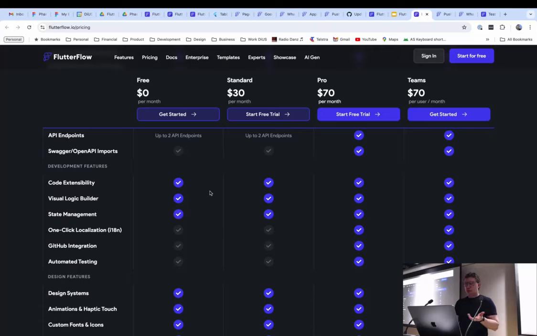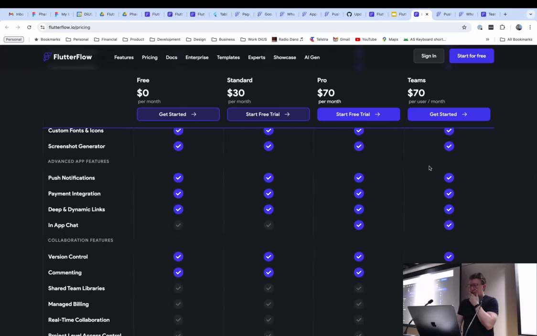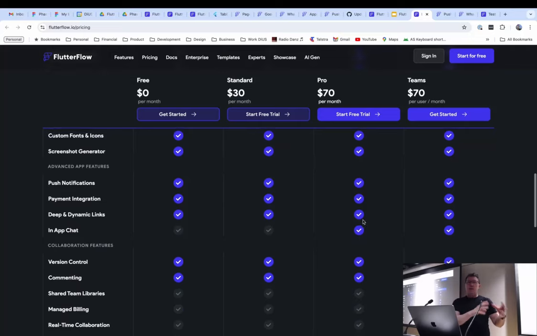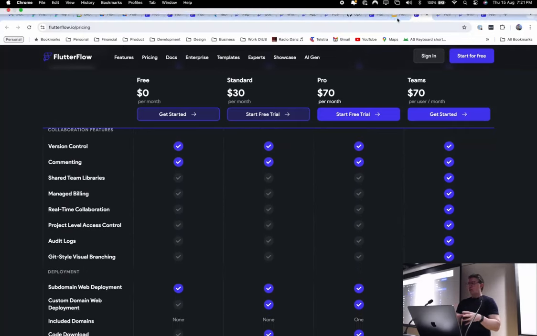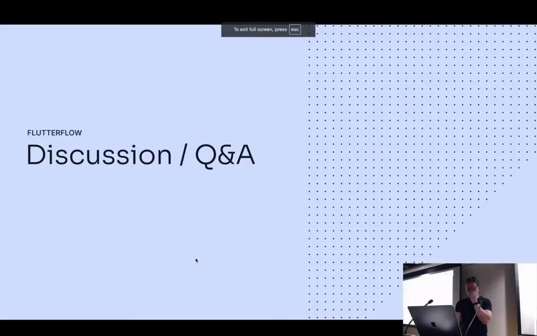So that's not cheap. But the way we're approaching it is use the free license to build your UI in the Flutter Flow GUI. Get Flutter Flow for a month for $70, do all your code exports into your GitHub repo, then fall back down to the free tier again. So that's how we're getting around that. There's a whole bunch of team plans and stuff like that, but that's the main thing. You either need Standard or Pro. Standard allows you to download the code without GitHub integration, but Pro gives you download of code and GitHub integration. But again, you only need it for the couple of months you're actually doing that, so you don't need it all the time.